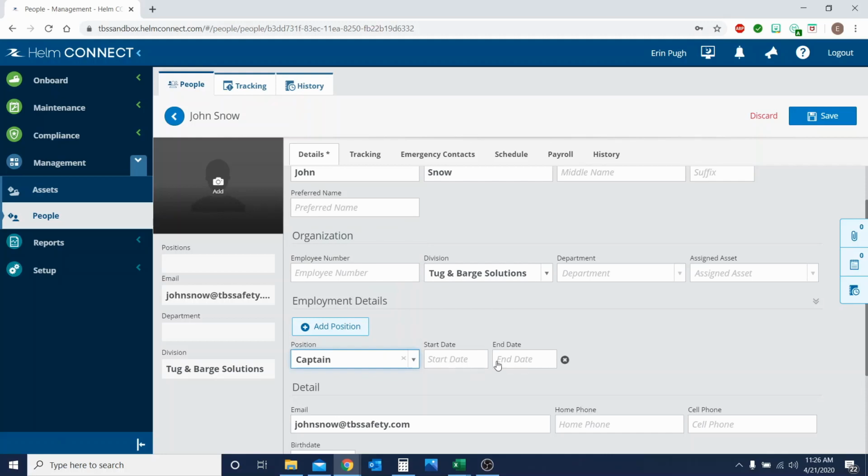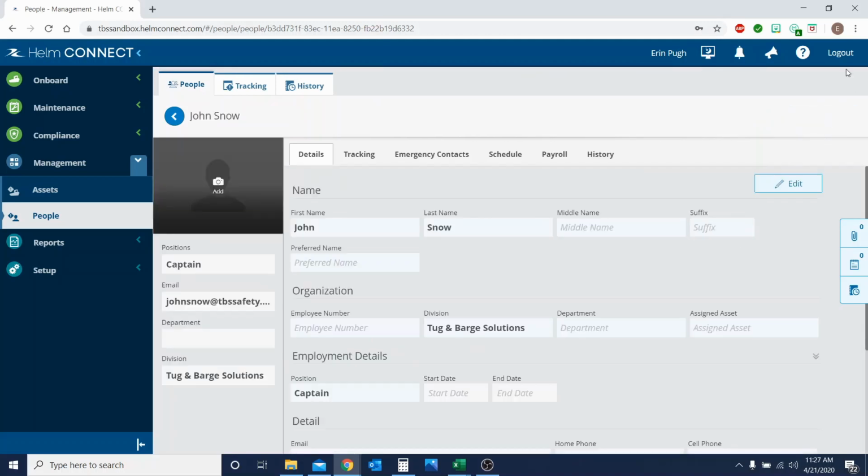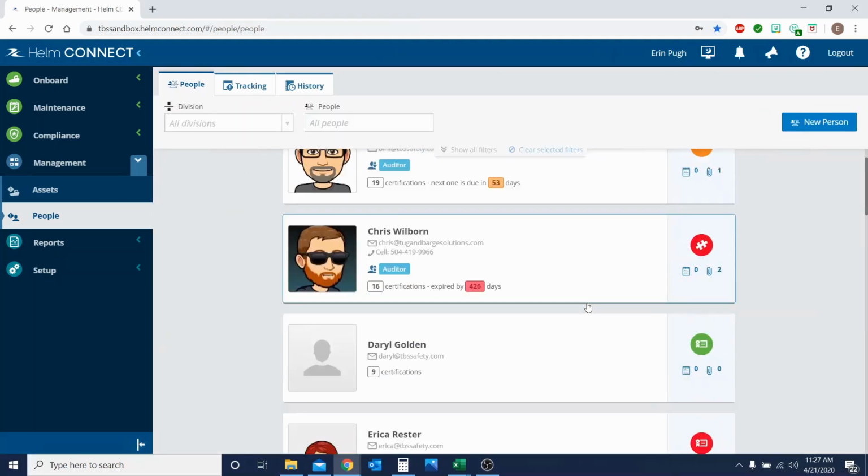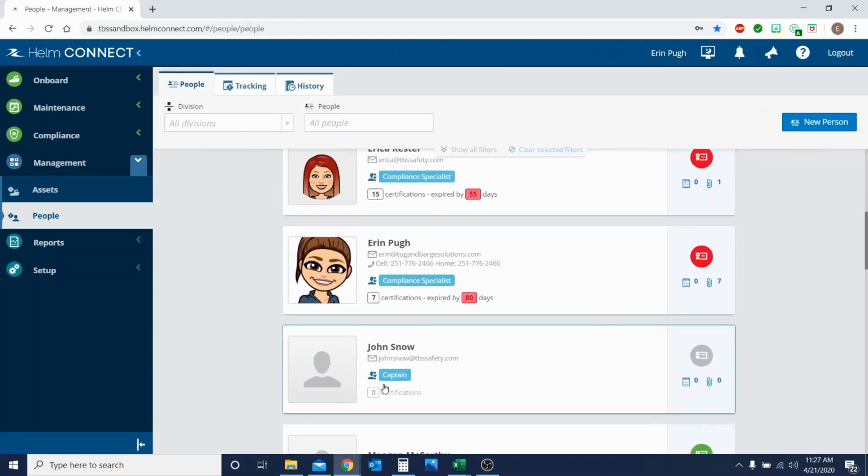We do not need to put in a start and end date. It is completely optional if you would like to track that. The position is allowing this crew member to be assigned tasks. So if the port main engine is broken and it needs to be fixed, and we want to assign Jon Snow to go ahead and fix it, by adding a position, he is now put into the drop-down list so he can be assigned that task. So we're going to hit save. And when we go back into our list of people, we go back to Jon Snow's name, we now see that his position is listed under his name.